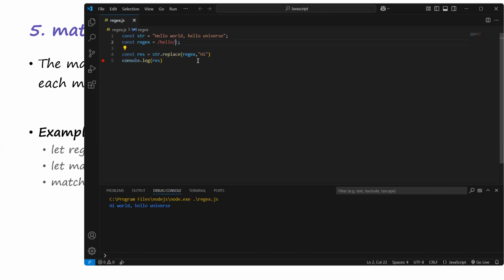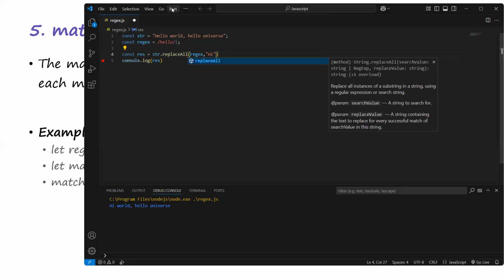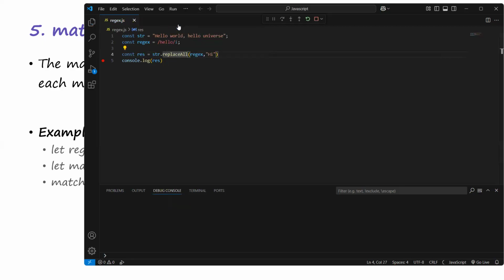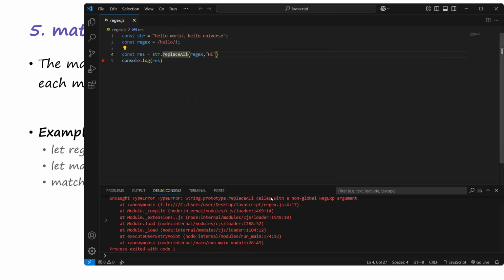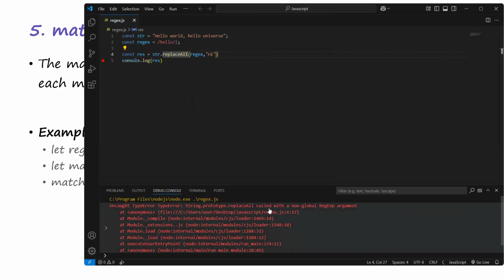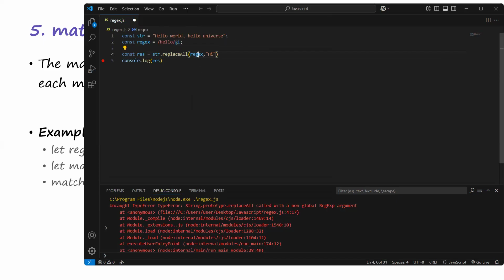So let's try this thing with replaceAll and see if, without the global flag there, we're able to replace everything. So if we go now, oh, we have an error. Okay. It says replaceAll called with a non-global regular expression. So you have to use the global flag here, or if you don't want to use the regular expression, you can go with hello.